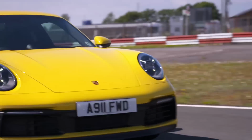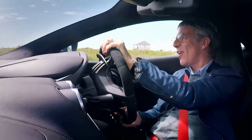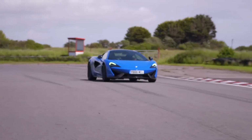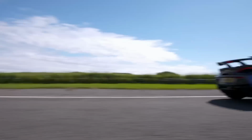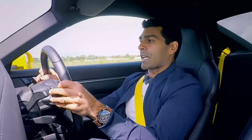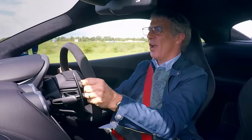Over the curves, I think the Porsche is really very good in terms of ride quality here. Oh, a bit of oversteer there. Even though Karun has taken the lead, I'm not worried. Me and the 570S have got a couple of tricks up our sleeve. On the straights, the pure power of this beast comes into its own. But now, out of the corners, the McLaren power is coming. Right, JP. Wow, look at the grunt.